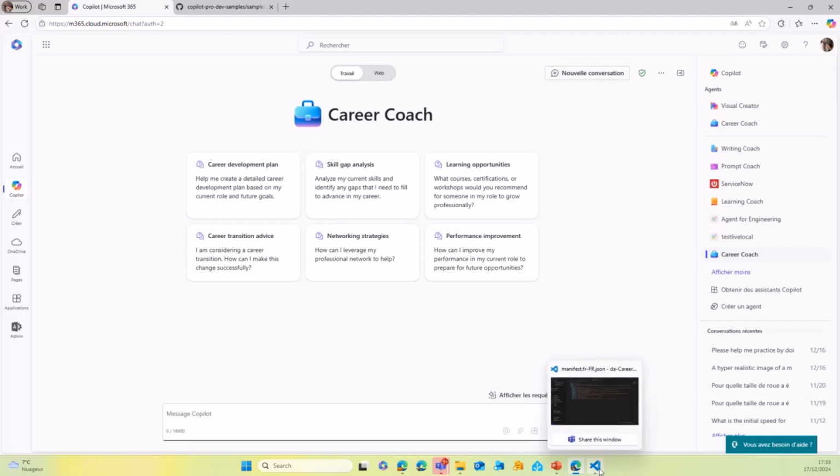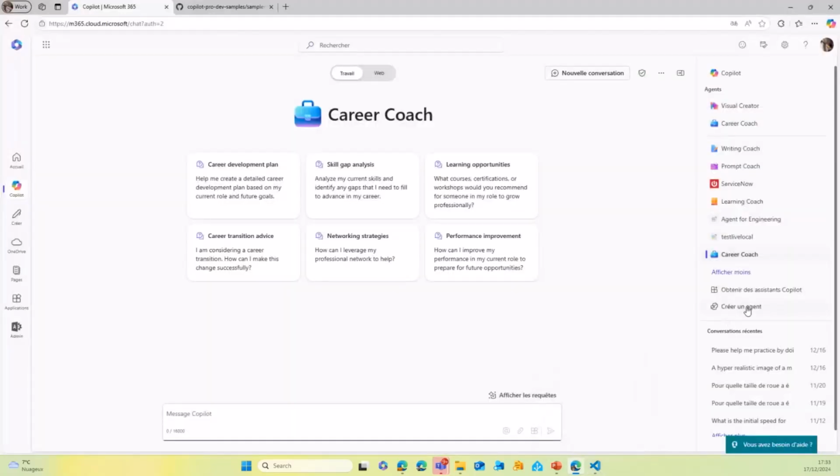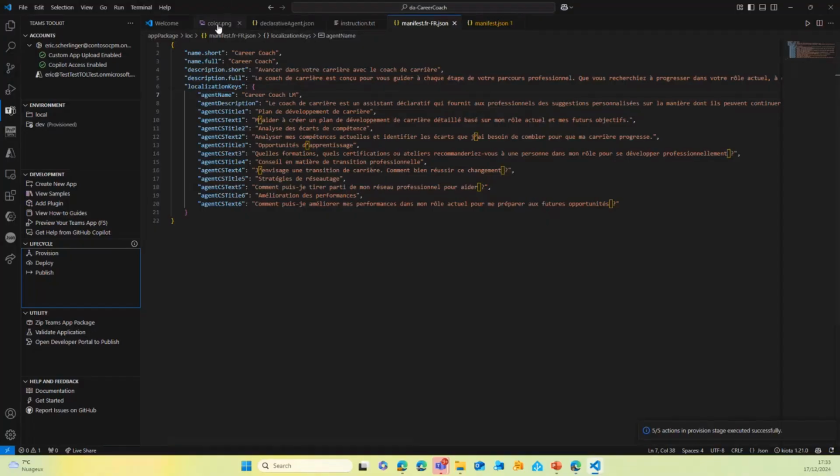All those are the ones that are going in the store as we speak. They are not yet live. So the only way to access the multilingual part is either using Agent Builder, and you saw it's already localized, or you can use the Pro-Code way with the Teams Toolkit.